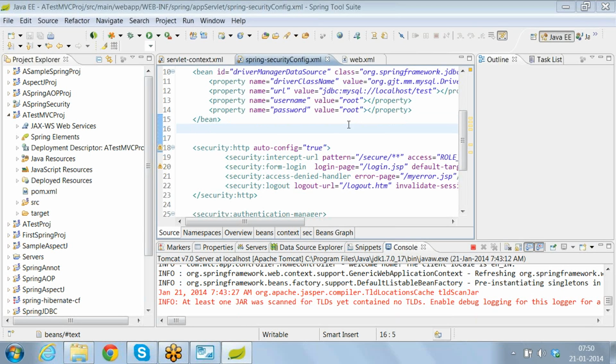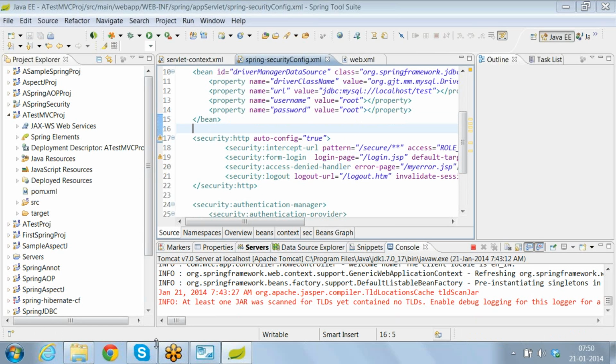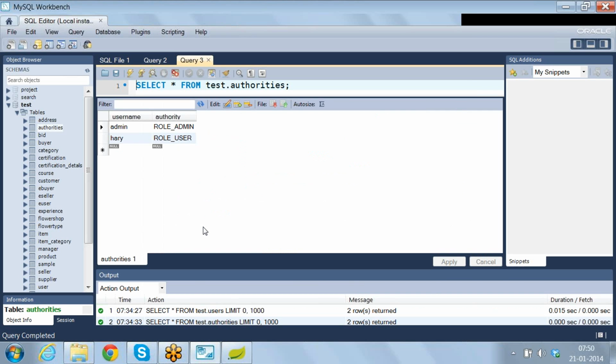You see here, first of all, you have to decide which tables you want to use. Let's say I want to use tables, we have to create them.